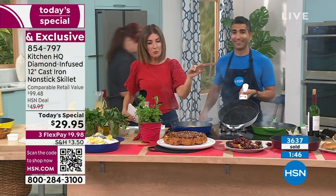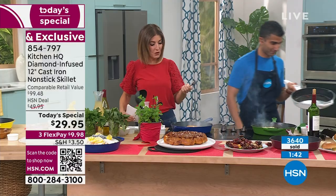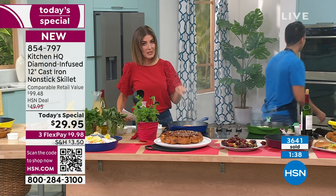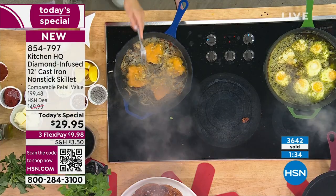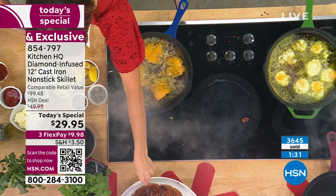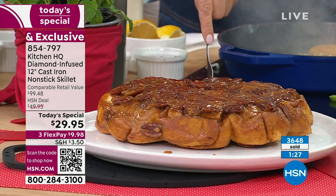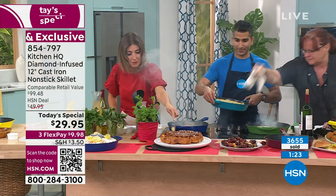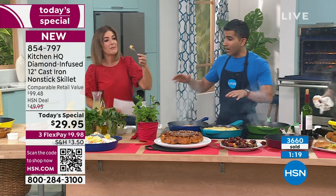This is great if you're cooking for one, for two, or for the whole family. It's a 12-inch diameter pan, nice and deep — whether it's several steaks, six to eight burgers, or an entire pan of something. Look at that caramelization, that crispy, beautiful crunchy edge. You can bake, broil, sear, and sauté in this.